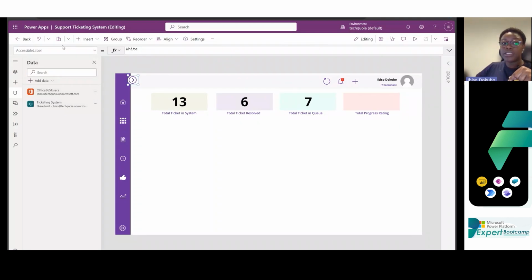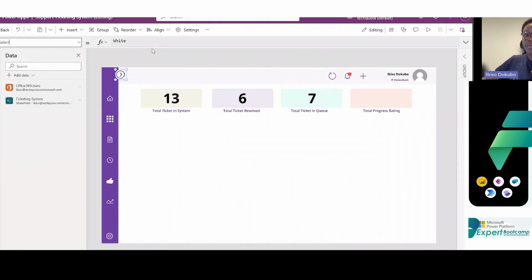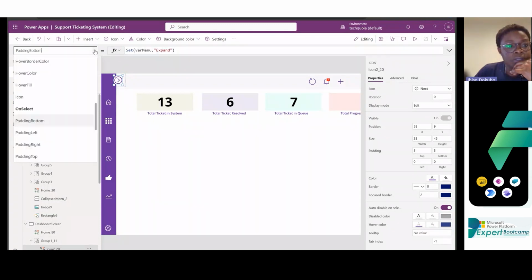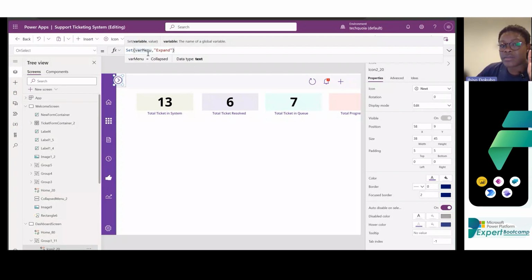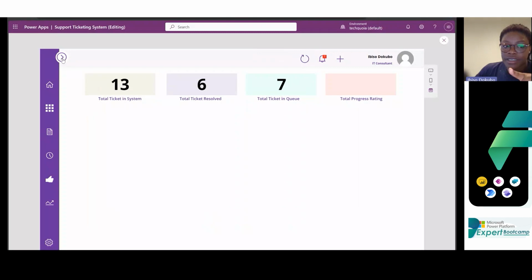So if you look at my button, you see on select, it's setting a variable called variable menu to expand. When you click on it, it will expand it.